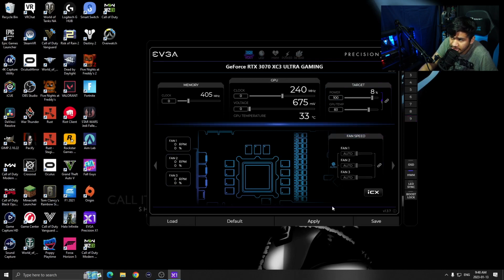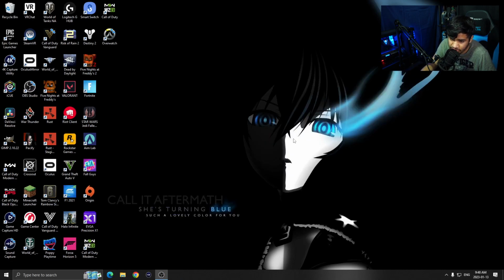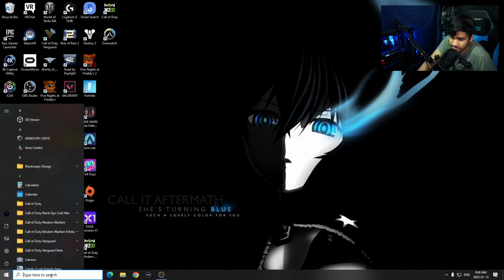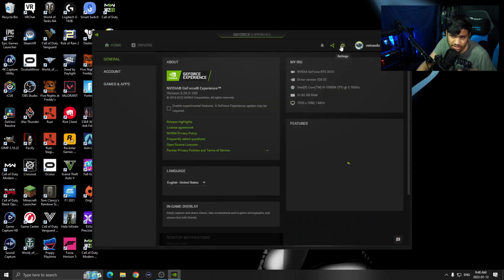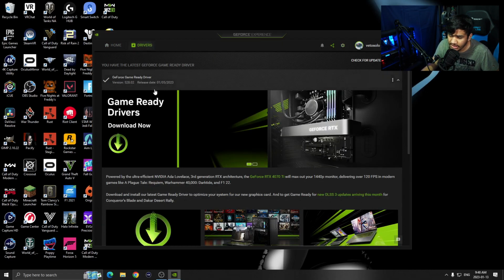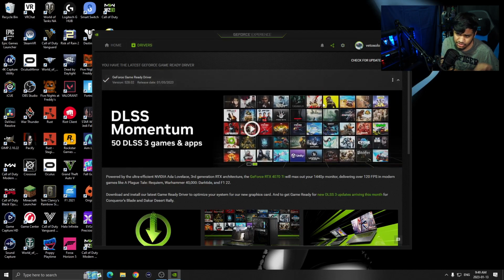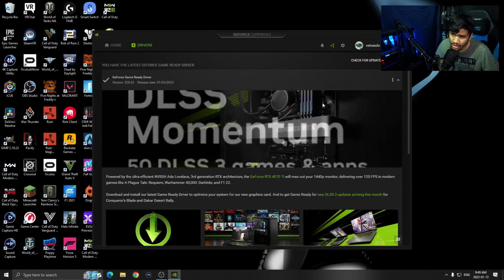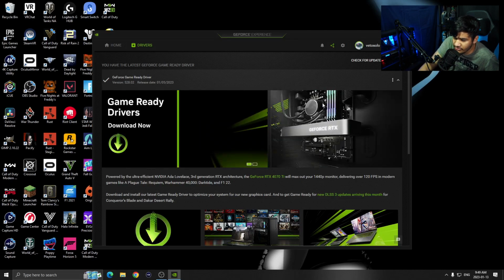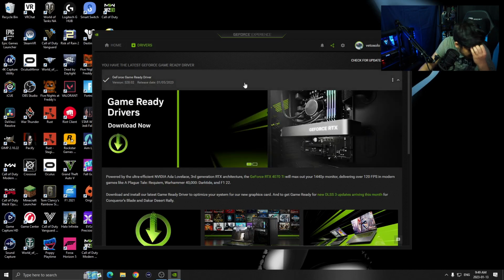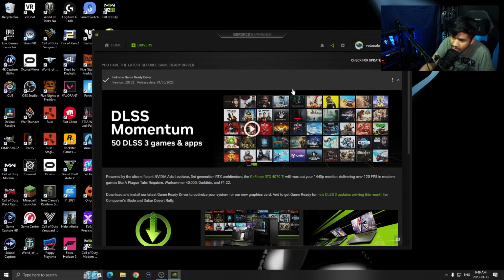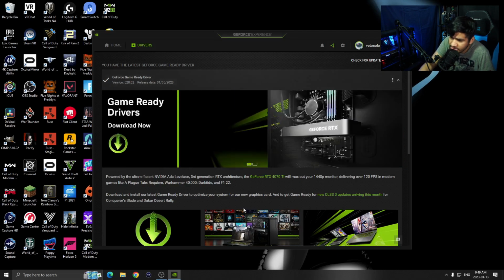It wouldn't open up with the 3090 because the 3090 is not working. Now, let me open up GeForce Experience and show you what I'm talking about. And if you go to drivers, okay, no, hold on, drivers. See, look, drivers are already installed. I probably should stream this to show you that it's not edited. But yeah, I didn't even have to wait because the drivers were already installed. It's just NVIDIA couldn't detect it, nor could EVGA software detect it. That's how you know the card won't output.